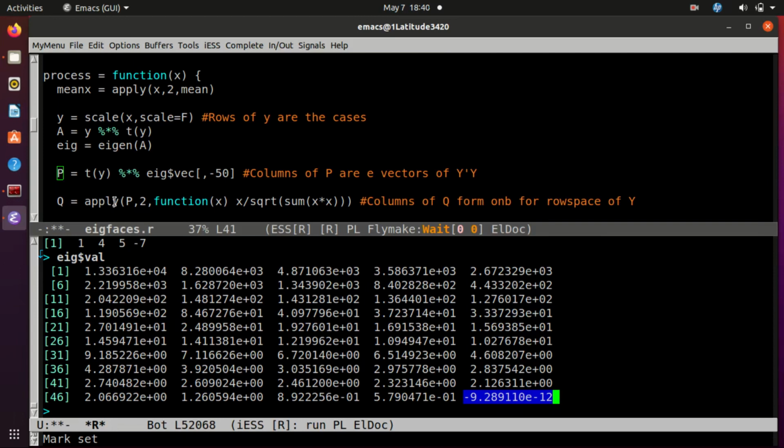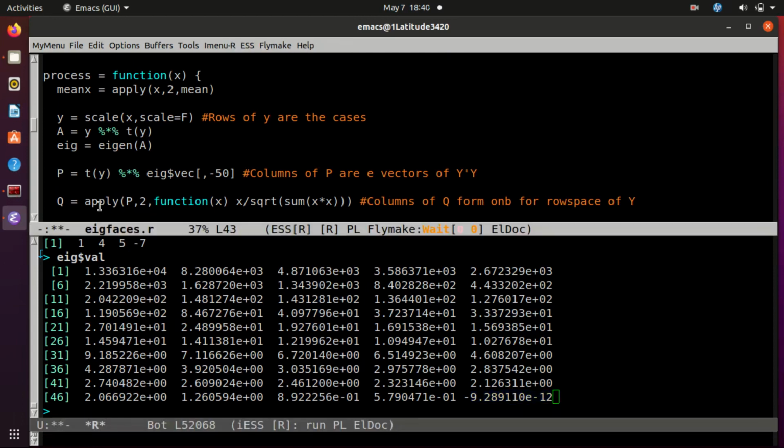Now, what I am doing here is, this matrix is of course all the columns are orthogonal, but they are not orthonormal. So I have to make the unit vector. I am again using the apply function on P, the columns, and the particular function that I am using is divide x by its norm. Norm is given by square root of sum of x squared.